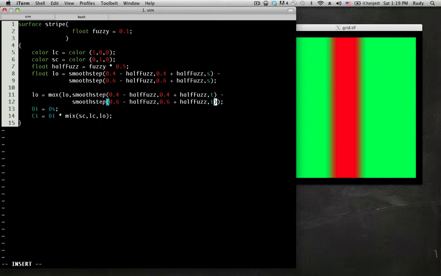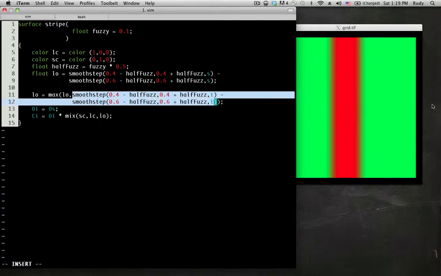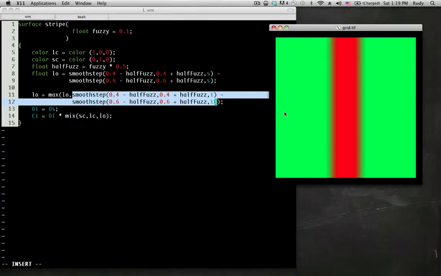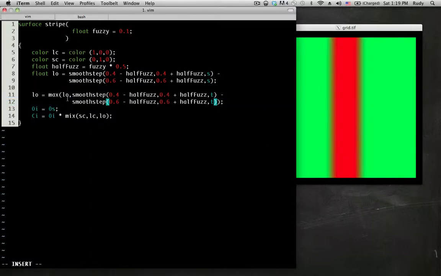So basically what we're doing here is layer opacity already has this stripe over here with the fuzzy controls and everything. This part right here is going to create another stripe that goes around the T direction, which is going up and down. So this part is going to give us a stripe on this direction instead of vertical. It is going to be a horizontal stripe. And then what we're doing here is telling LO to give you the maximum value of these two combined. And actually right now I don't think that this is probably the right thing to do.